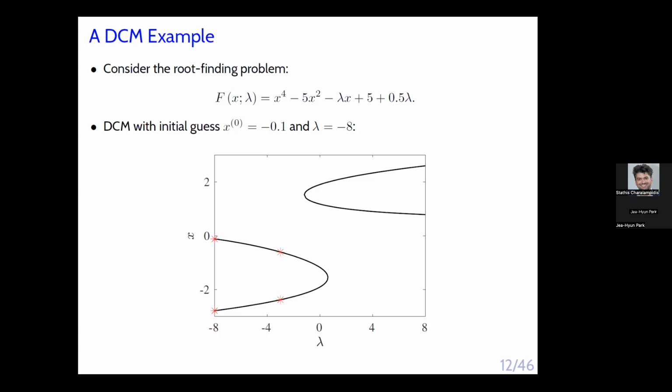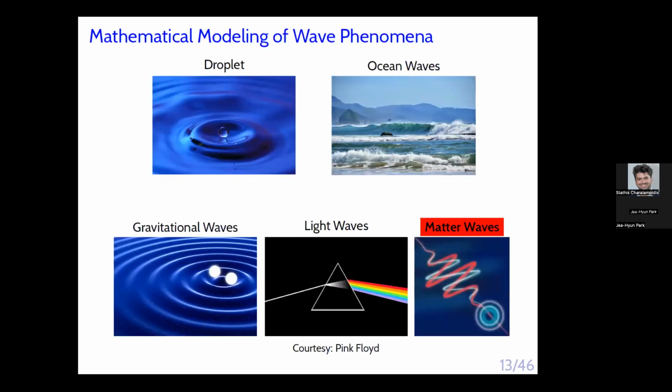At some point you're going to arrive here, and in this method at each point you deflate all those solutions. You can keep moving towards the right. At some point, when you deflate those two solutions, you're going to find the other one, which is on the upper branch of solutions. So this way you can trace the entire disconnected branch. Now this becomes quite handy when you do bifurcation analysis in nonlinear PDEs. That is the message here. So let's now focus on matter waves.